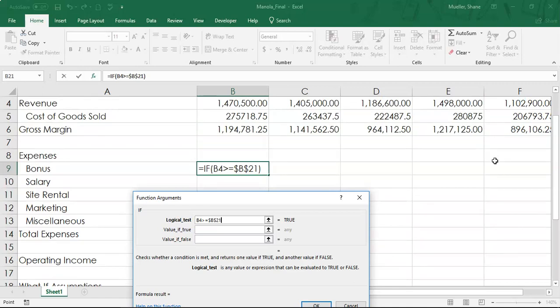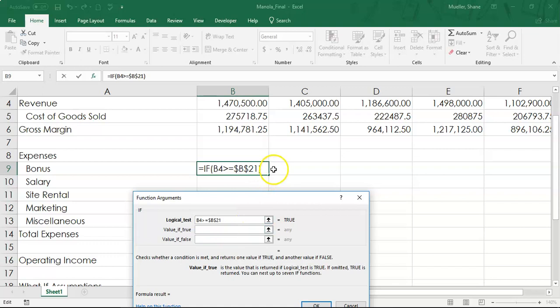So the logical test is going to be B4 greater than or equal to $B$21. And you can see this argument is true because our revenue is 1.47 million.